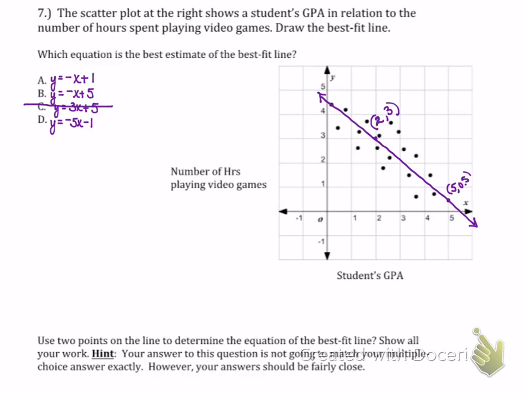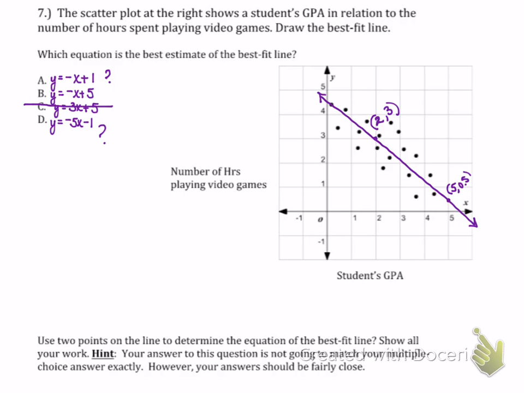The other thing that we can do is look at the y-intercept. Now, depending on how you drew your line, you should be somewhere probably in the ballpark of between 4 and 5 for your y-intercept. If you look at the y-intercepts here, we have a lot that are vastly different than that. It looks like we can eliminate choice A. It looks like we can eliminate choice D. And it looks like our option should be B. But let's go ahead and check that anyway.